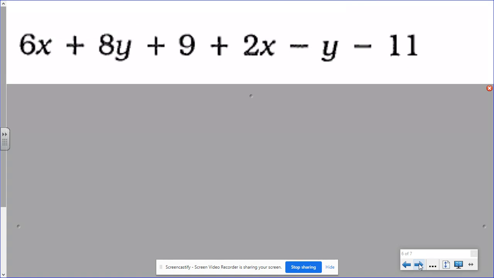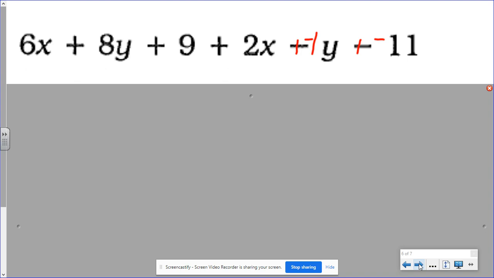Here's a couple more problems, and I don't need to do all of the problems that are on this slide, but I do want to point out this one has x's and y's. Still both variables, however, they are not like terms with each other. So we're going to have to be careful on this. I have a little bit of subtraction, so I'm going to change this to a keep, change, change, sneak a 1 in there, keep, change, change.